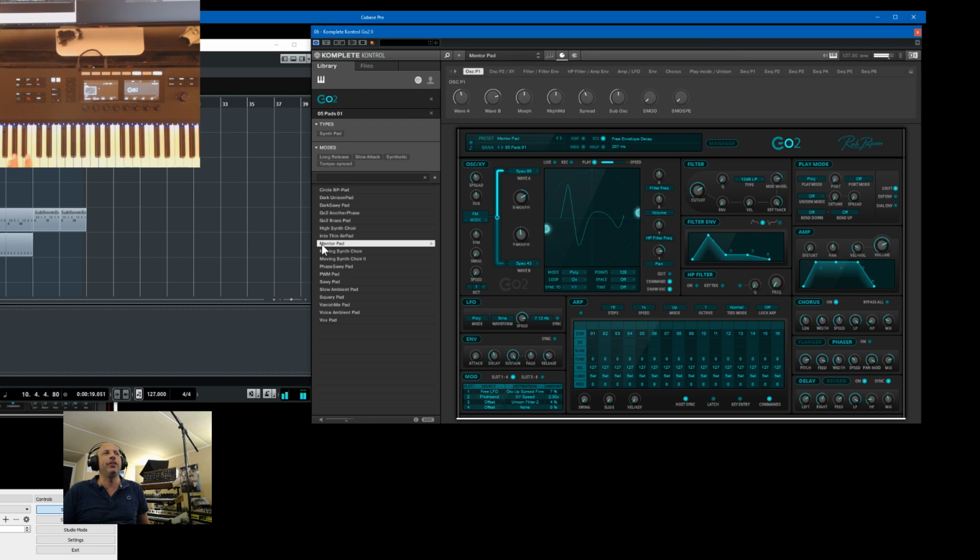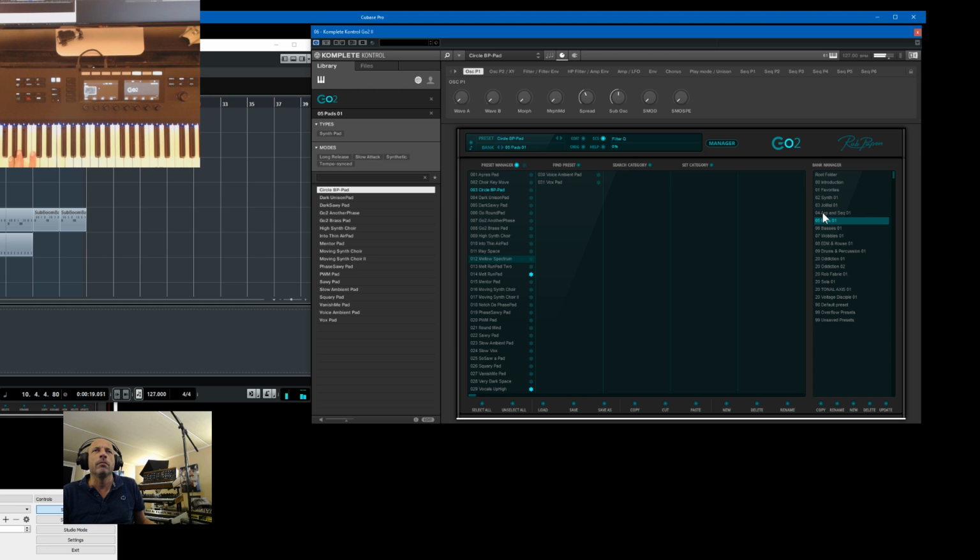We had last time this preset we made with the noise sounds. Let's see where it is. Brass, another phase. For some reason I missed some presets. I don't know how that happened.